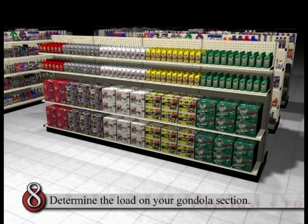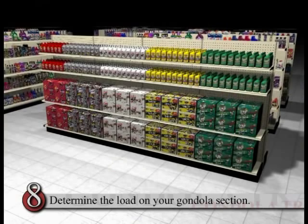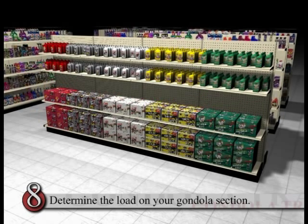Eighth, determine the load on your gondola section. If necessary, remove merchandise to be in accordance with the load chart included with your gondola train. If you need to remove merchandise, begin unloading from the top shelves first. This will lower the center of gravity and make the gondola more stable during the move.